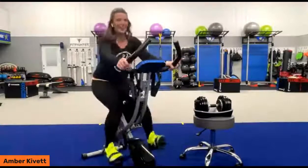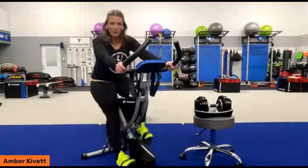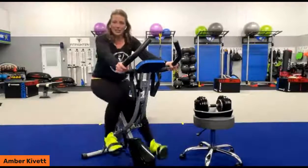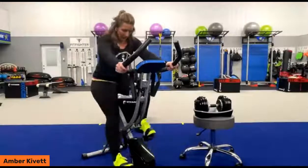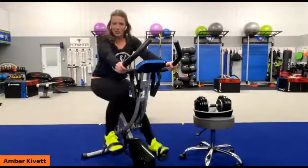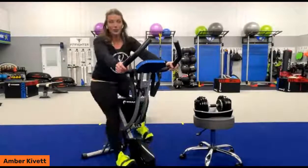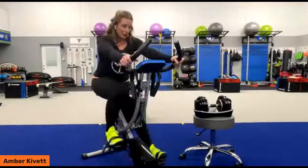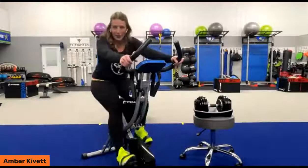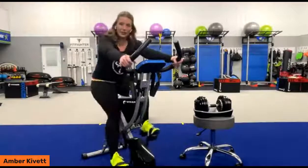Be careful not to be popping wheelies — we don't want you popping any wheelies at home. I know you might be thinking BMX action, jumping over some hills and mounds, but let your imagination take you there and try not to pop wheelies in your living room. I do not have my heart rate monitor on right now, but I can tell you my heart rate is rapidly picking up over 120 beats per minute, which is really, really good cardio.